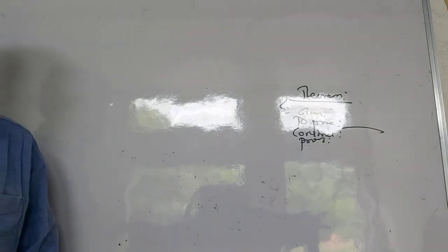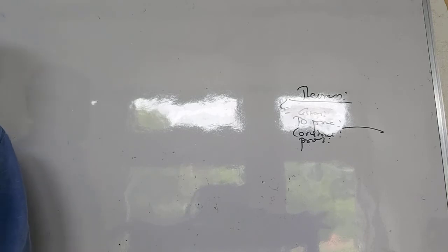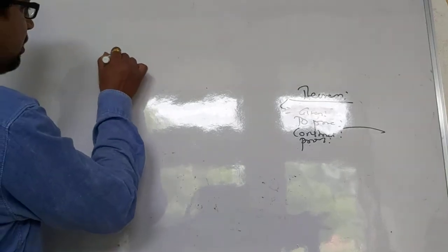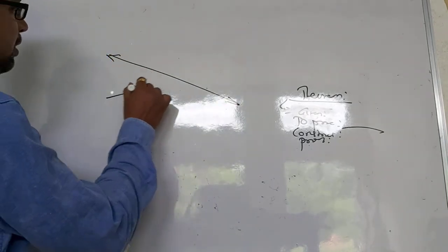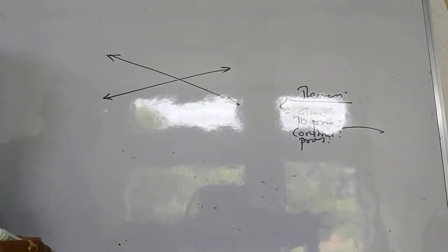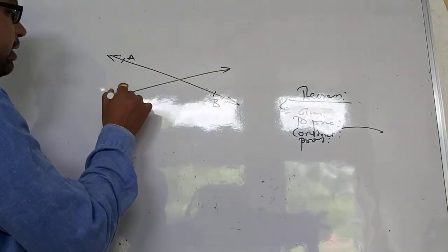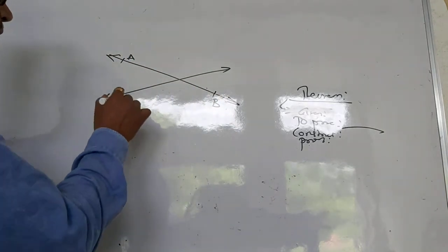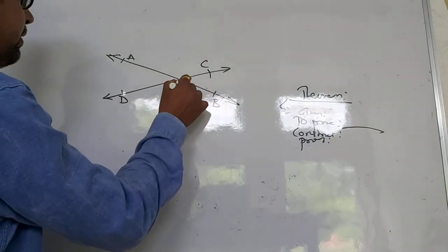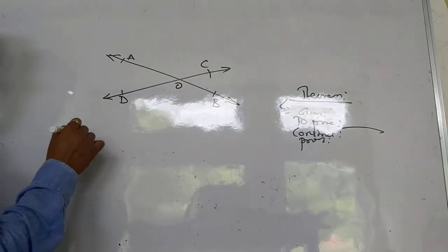So here see, the statement is: the opposite angles formed by two intersecting lines are of equal measures. Two intersecting lines are there and their opposite angles are equal. This we have to prove. For that, I will draw the figure. So here see, line AB is there, then line CD is there. So we will see the structure.